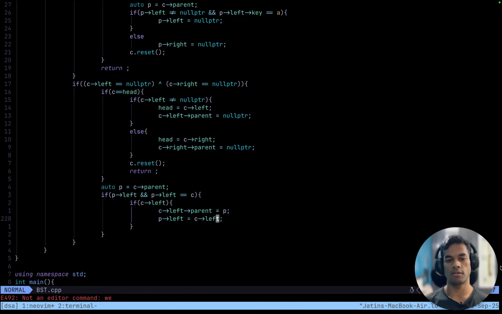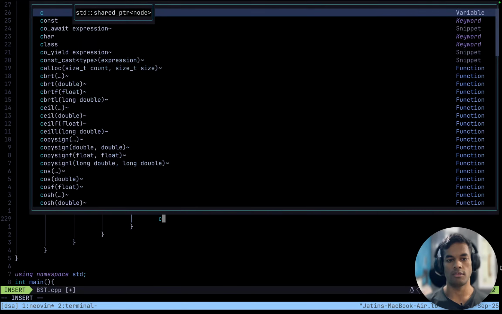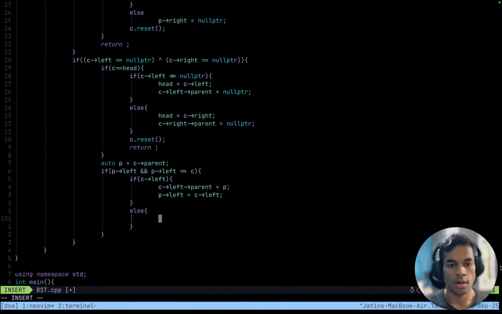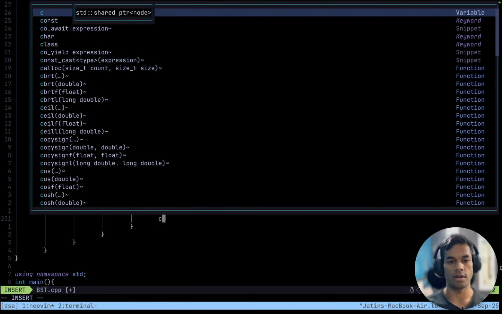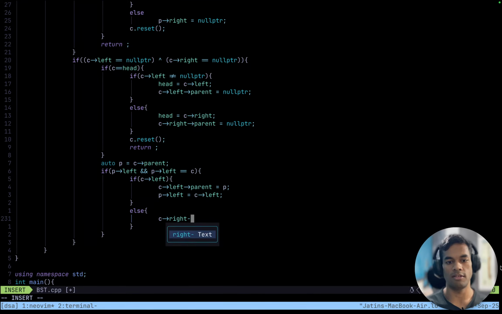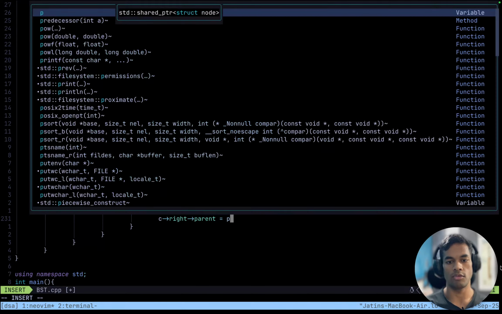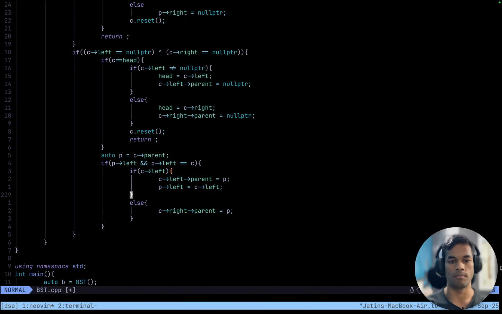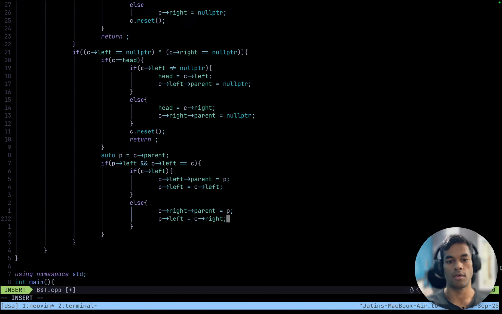That is cool. That does work. Then c dot reset. C dot reset would happen anyway. Else, if c has the right child, then c's right child's parent is going to be p, and p left is going to be c's right child.